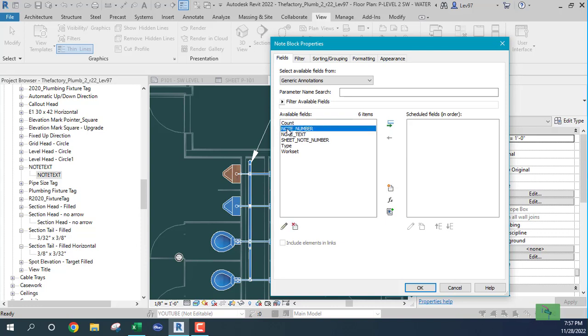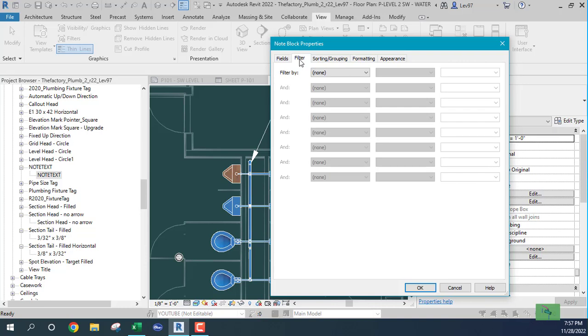And again, we do the same thing. We bring in all 3 of our parameters. We filter by everything but sheet note number. And that's going to be P102.